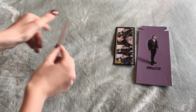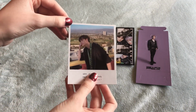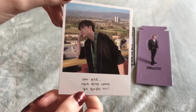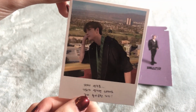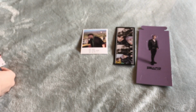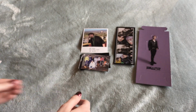Okay, so this is the pre-order benefit Polaroid. And we got... Ah, Chan! I mean, I'm gonna collect everyone's, but... Oh my god. I don't know what his message is. I saw some translations, but I haven't seen Chan's message. This is so aesthetic. So we've got Polaroid, and then we have the secret card. So that's that. I'm going to have so many of these.